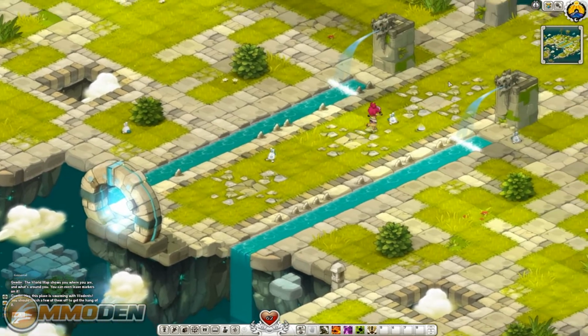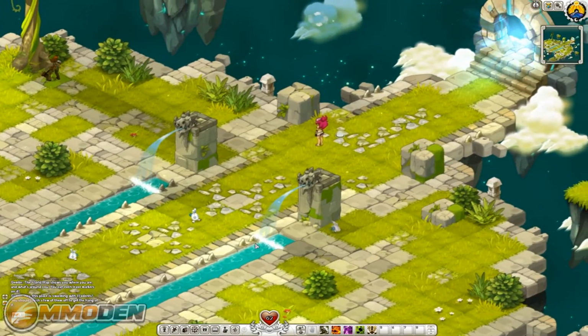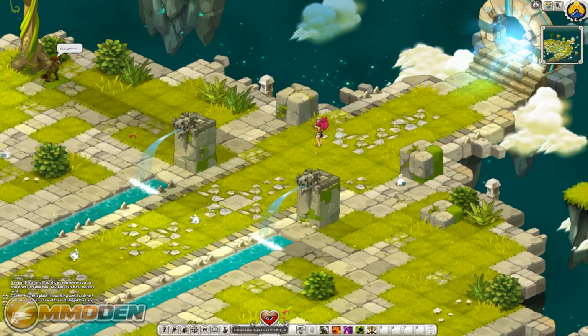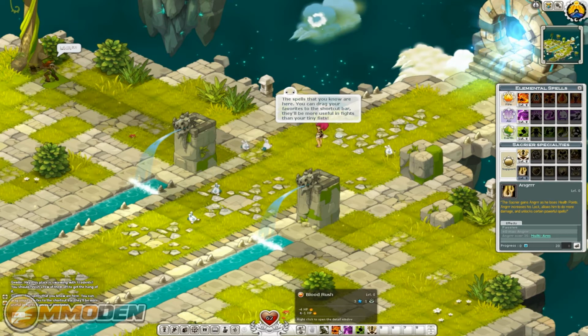Now, one thing that I've seen some complaints on is that the game is pretty grindy. The statement was that there weren't a lot of quests. So let's see what we've got here. We've got achievement management, community, professions, inventory, spells. Let's take a look at our spells. We don't have any progression points yet, so we can't really do anything with our spells. But the nice thing is it assigned all of our spells down here.